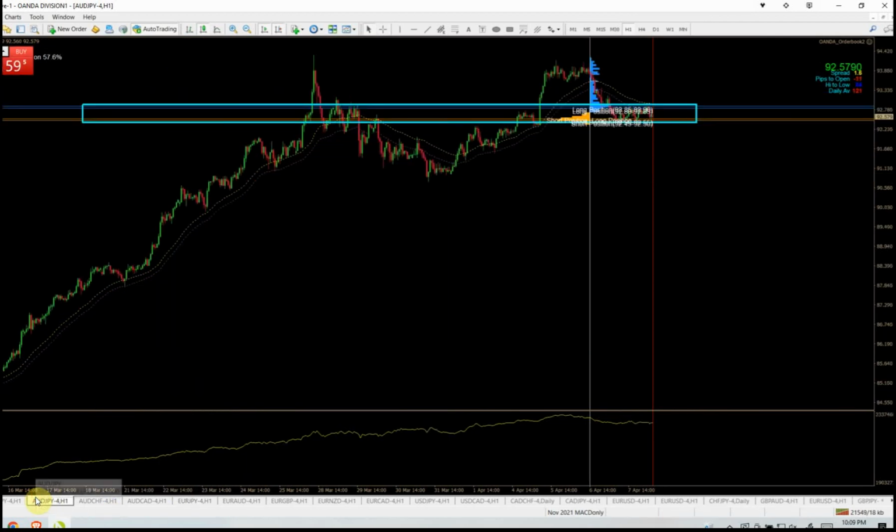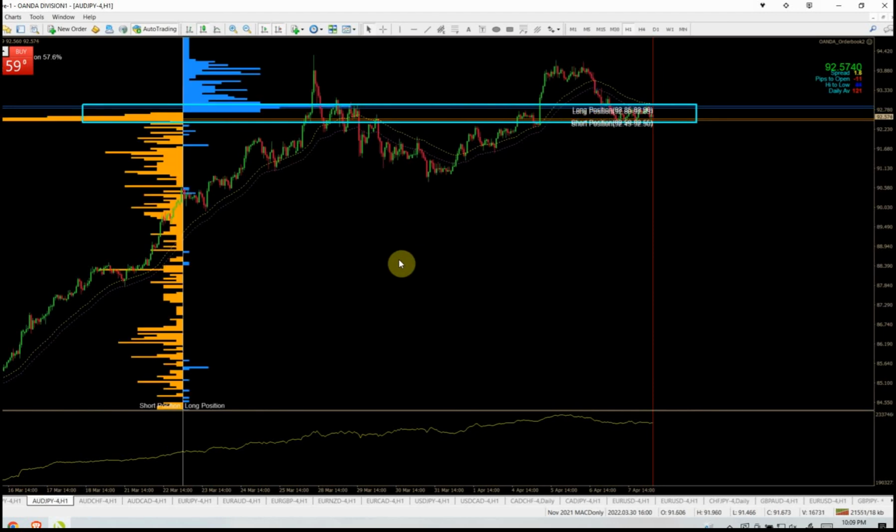So let's keep going here. Here is Aussie Yen. And this thing should adjust a little bit. Yep, there we go. It's a little bit tough here because they have all this writing on the indicator. But again, you can see this balance right here where you've got these blue bars and orange bars kind of right opposite each other. And again, I have this rectangular box drawn, and I guess you can see the candles in here.